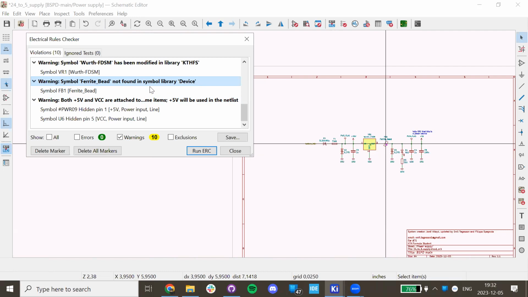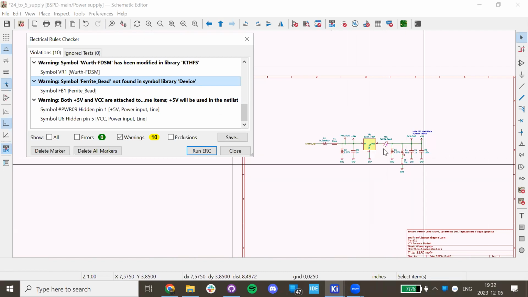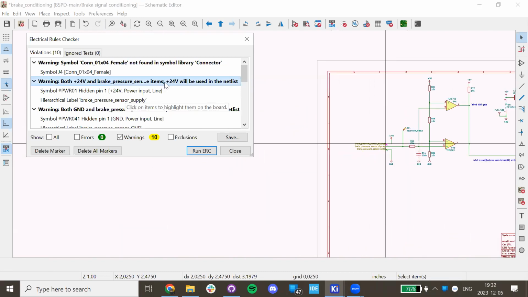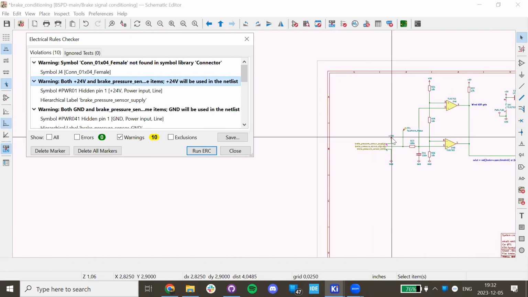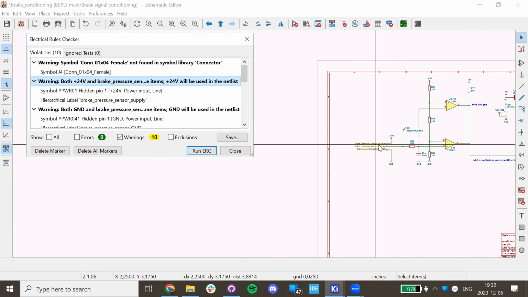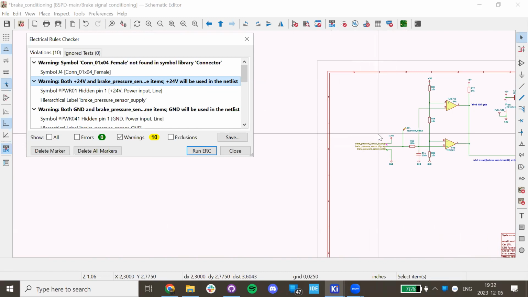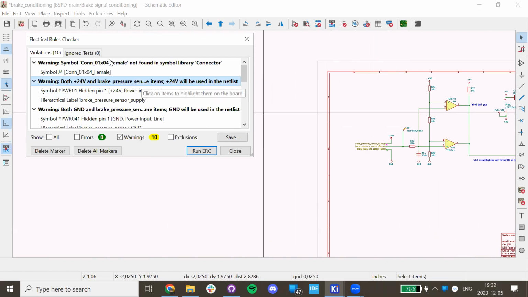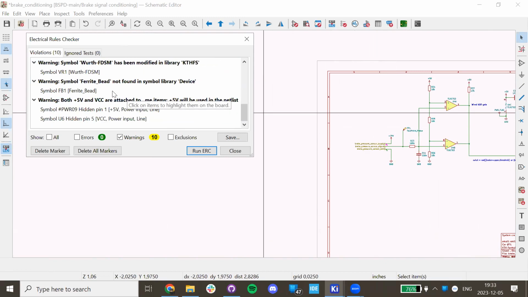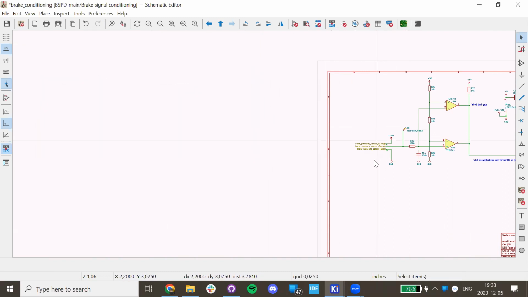This is because I updated KiCad. This is an old design made with KiCad 6, and I'm now in KiCad 7. Here, brake pressure supply is just 24 volts, so it will call it 24 volts instead of brake pressure supply. It doesn't matter to me. So all these warnings, I don't care. No errors. That's okay for me.